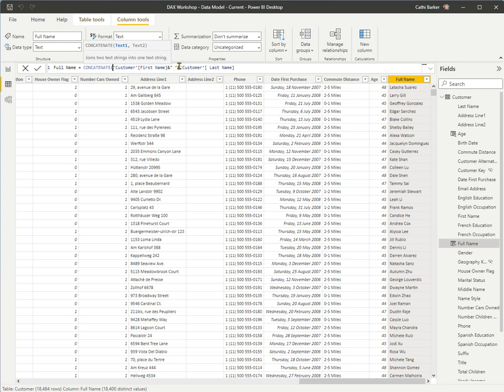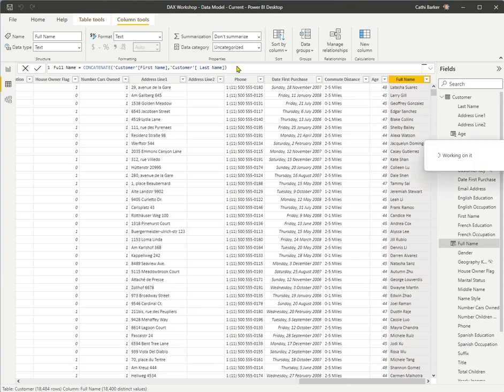So maybe I just choose to take out the space and put a comma. And at the end, I can close the bracket. So this concatenate function is going to join two things together, the first name and the last name, and enter. And it's worked successfully. The only problem is it hasn't given me what I wanted. And what I wanted is to have a space between the two, not just one long string with no space between the first name and last name. So concatenate is a little bit limited actually, and I don't use it that often. I tend to use the ampersand when I want to join more than two strings together.